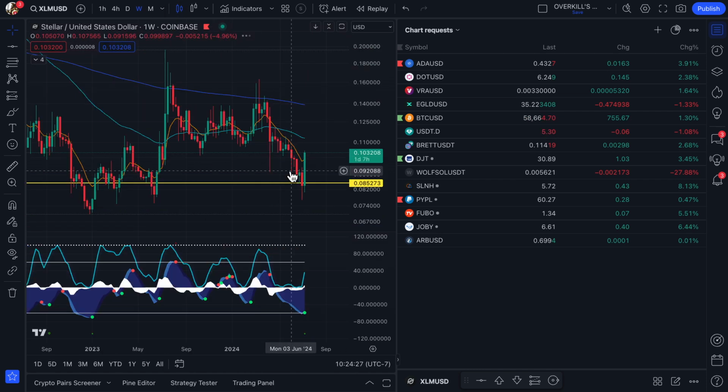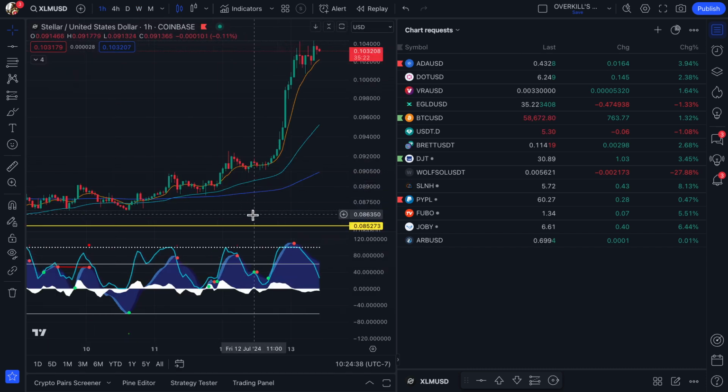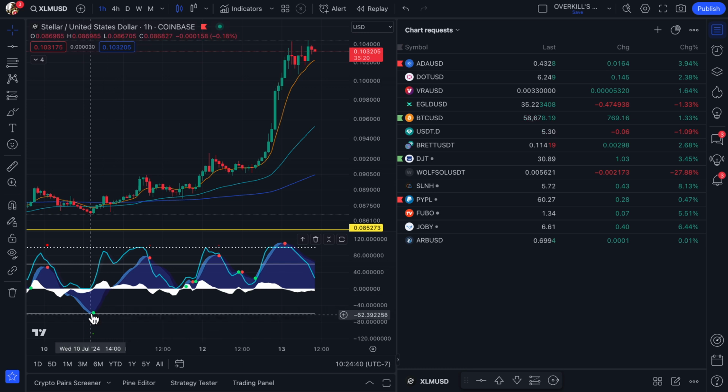While the weekly just looks like this. This is 1 week's worth of price action, that bar. So that bar is igniting right now. That tells us, yes, the price action should be up over the next weeks to months because we got the green dot. So now what we can do is get in here and buy the next blue wave down here on the green dot, and then we can move our stop loss up.